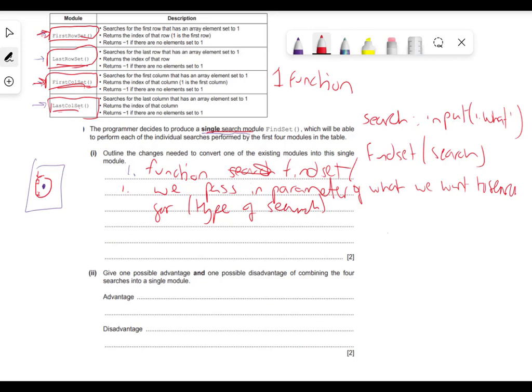Really simple. Now, what we don't want is, in all honesty, loads and loads of code. We want to simplify things. A lot of this code is going to be very similar. The only difference is when it stops. So what we also want to do is pass in a parameter to control the algorithm when to stop.